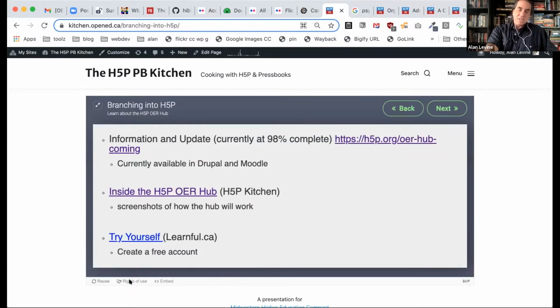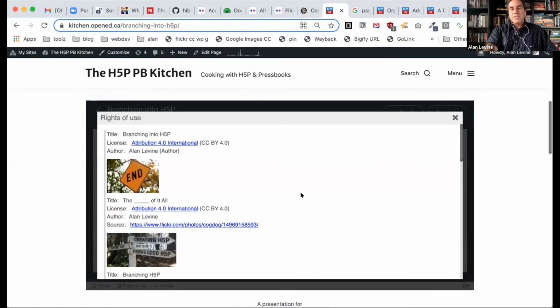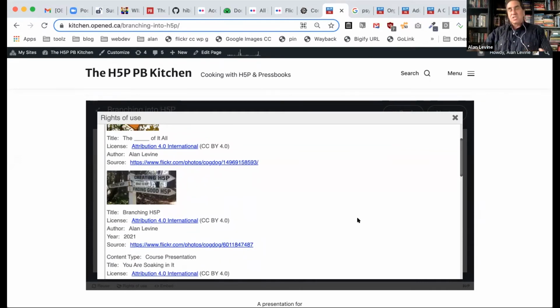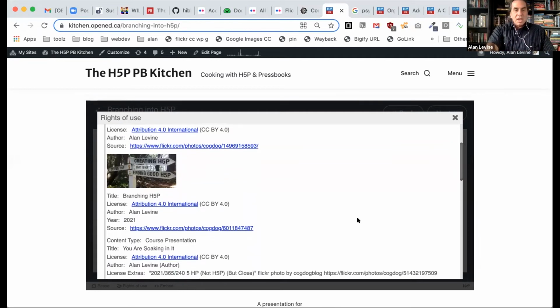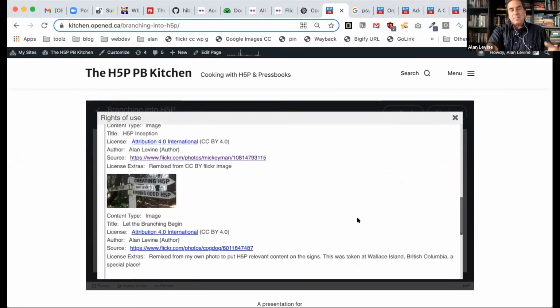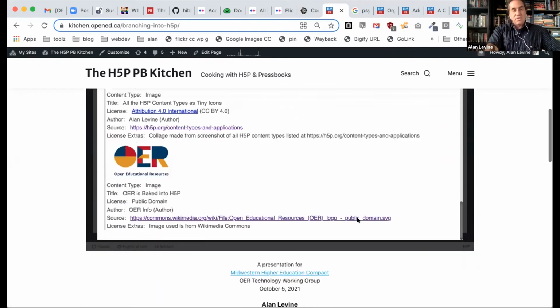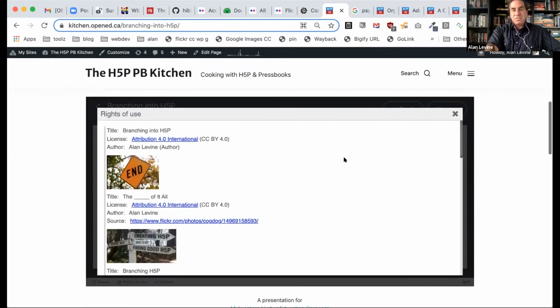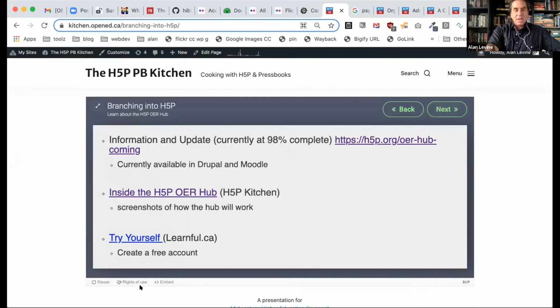You also see rights of use. So this will give you all the licenses about the H5P as a total, which is the first thing you see, but also because H5P has built into it support for entering the license of all media that you use, it will include all of the attributions for images or videos, et cetera, within there. So it gives a comprehensive amount of reuse information on the H5P. If you don't see that, that means the author hasn't filled out any metadata.